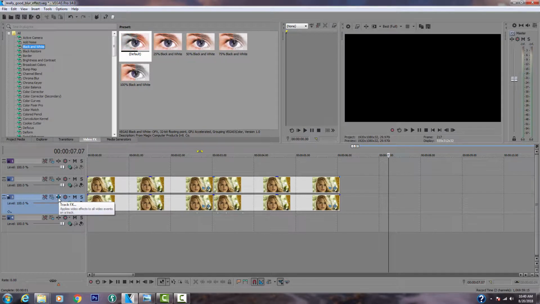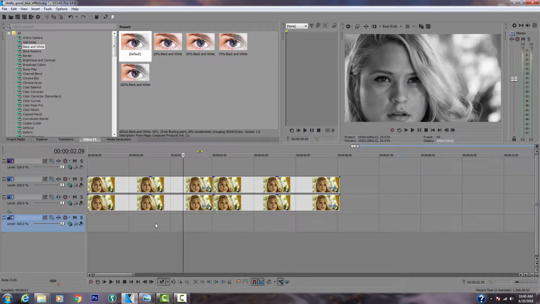So I'm working on this transition right now, this effect I'm trying to duplicate where the lower half of the screen starts moving, and I'll just show you right here. The lower half of the screen starts moving and it goes into this clip and the lower half kind of slides into place. I saw this effect on another video and I was trying to replicate it in Vegas Pro.